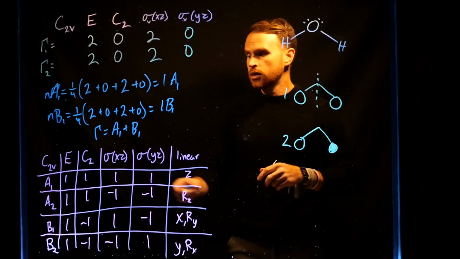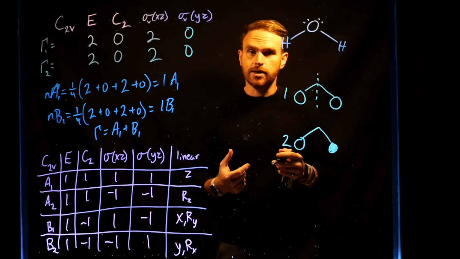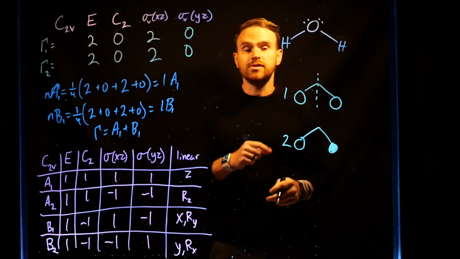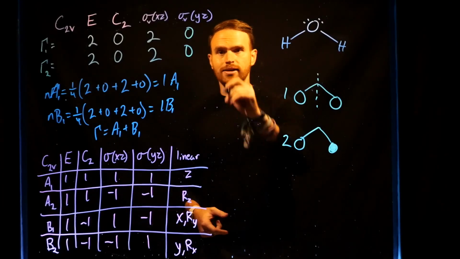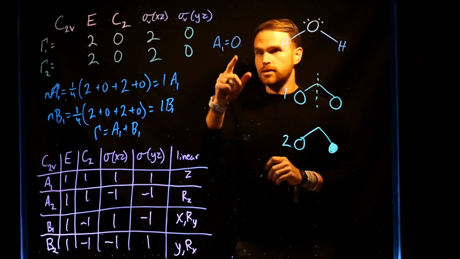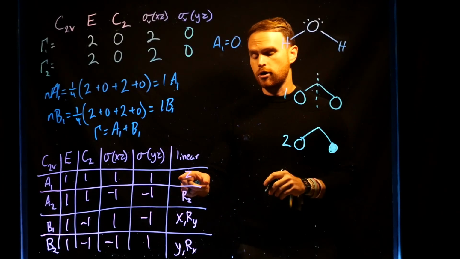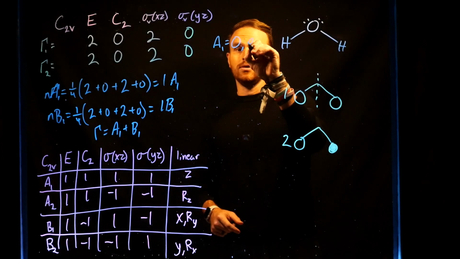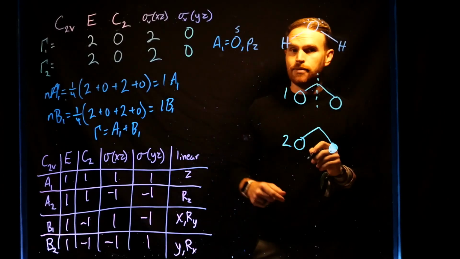the center atom. So the top row of any character table that you're using is always going to be equal to an S orbital. They actually don't even put it in there because it is always the top row. So A1 corresponds to an S orbital on the oxygen atom. So A1 is the S orbital on an oxygen atom. I also see in the linear column that it corresponds to the z-axis, or the PZ orbital. So this is both an S orbital and a PZ orbital.